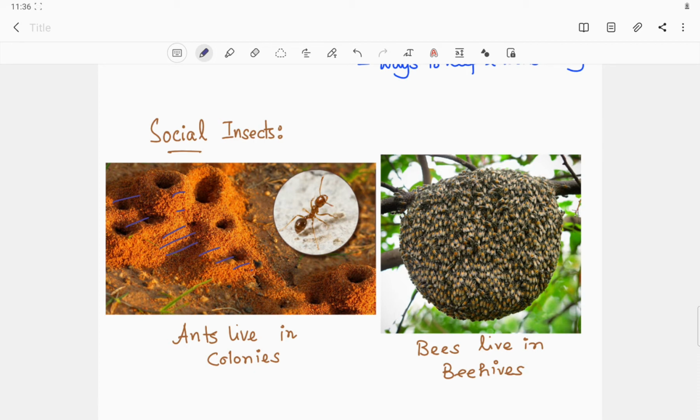You know, the queen ant spends all her life laying eggs. Here the male ants have wings. A few winged male ants help the queen ant in laying eggs, and there are thousands of wingless female worker ants that gather food, take care of eggs, and maintain the colony.